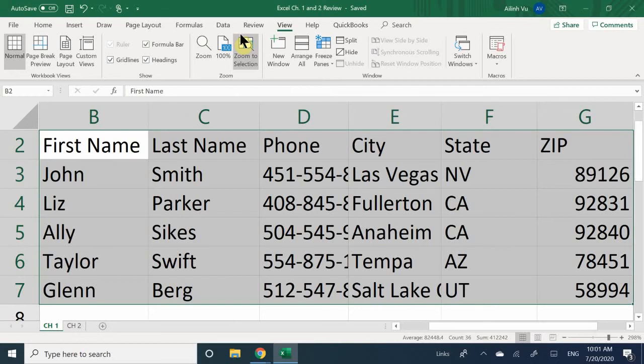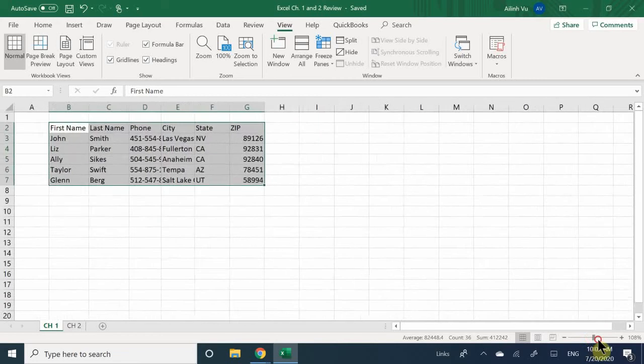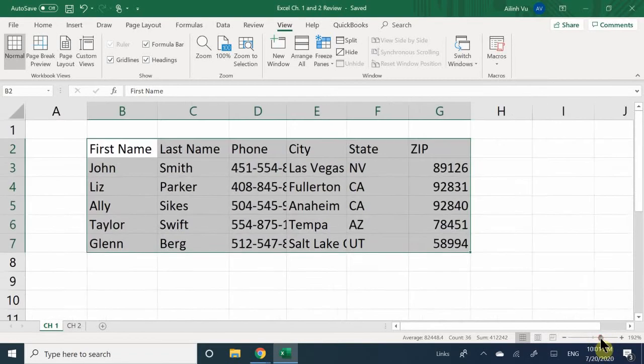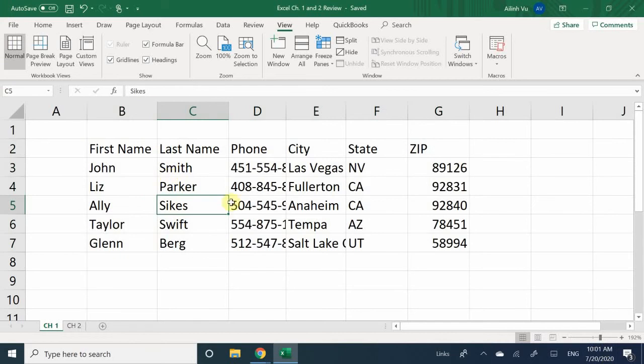I generally don't use that one just because I like to see the whole table and not so big like that. Okay, so I tend to use the little slide bar just to adjust how I want to see the information. So there you go. That should be perfect. But there are also nifty features there when you're dealing with zoom. For example, you can't see that number. Well, you can blow it up bigger just by clicking it there.